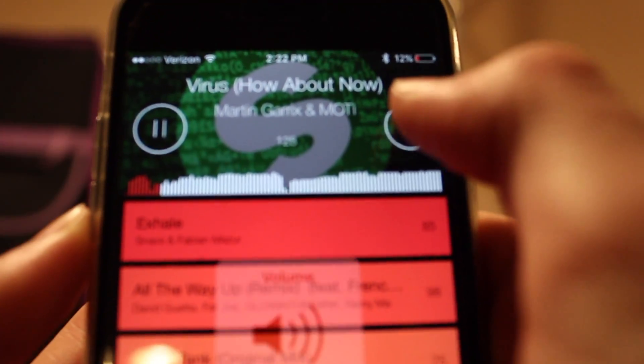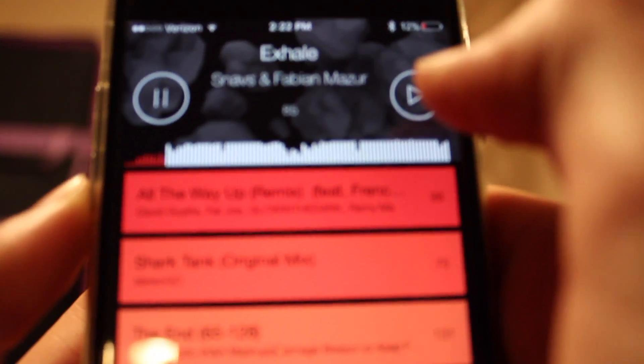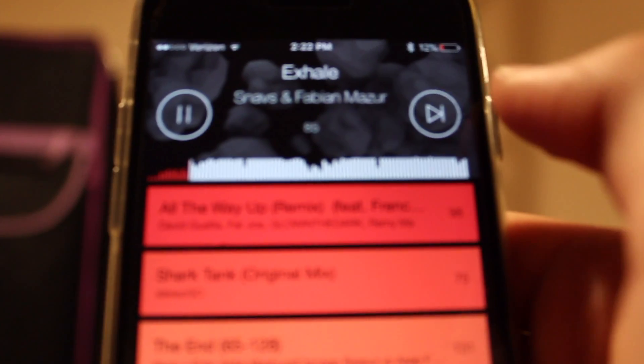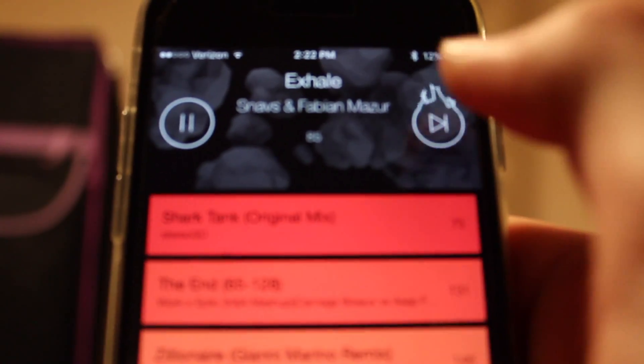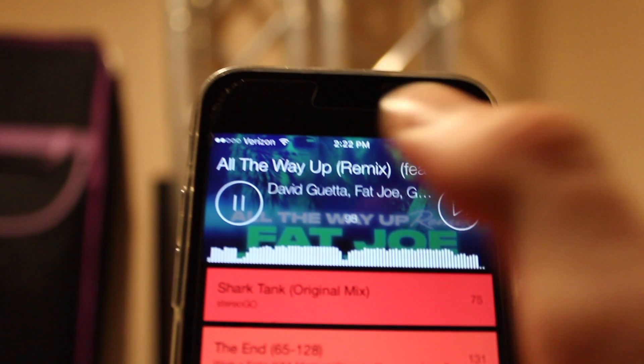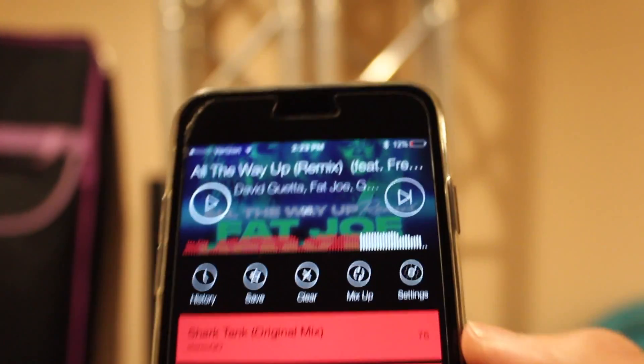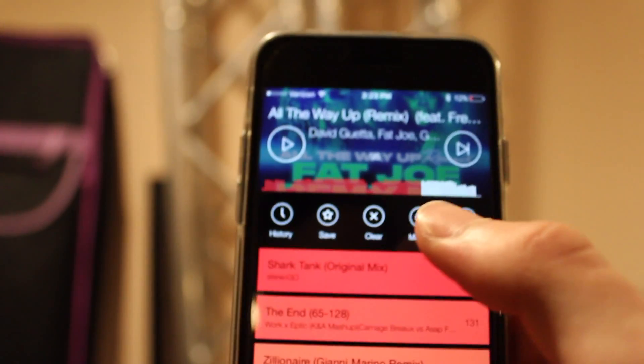I can hit this next button and then press it again while that fire is on and it'll go right into the track without mixing. So one little glitch they have in the app is that when you hit mix up sometimes it won't mix it up — it'll just slide that little thing up.